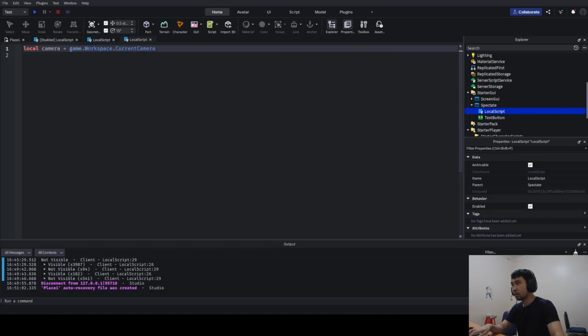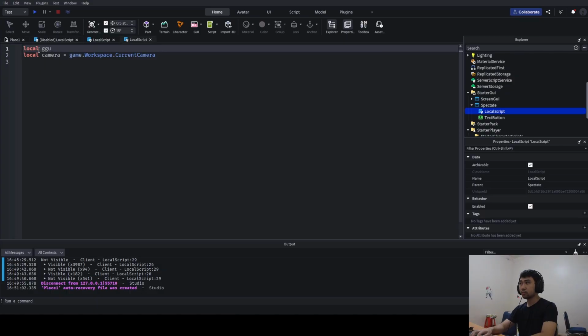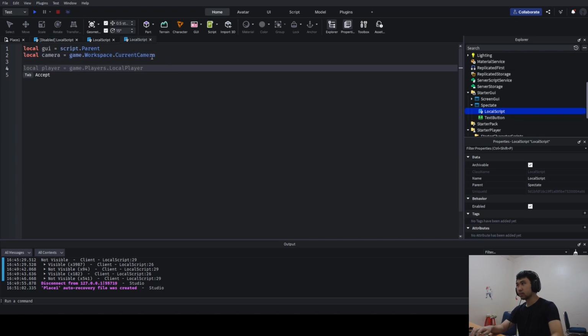And then update camera is going to be viewing inside of the spectate, right?